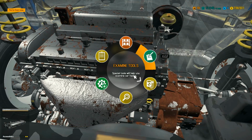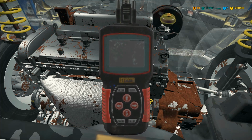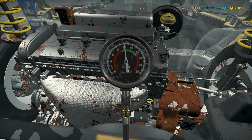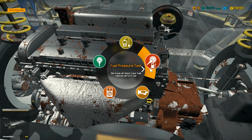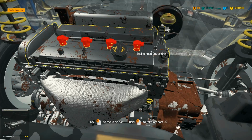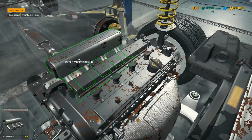Okay, not that far. Sensors, OBD scanner. That throttle looks awful. Then it's just a filter job, and that gearbox is pretty rooted. Let's see, fuel pressure tester. That'll cover most of it, I think. That fuel filter has had it. But I did say it was a filter job, so it needs to come off.